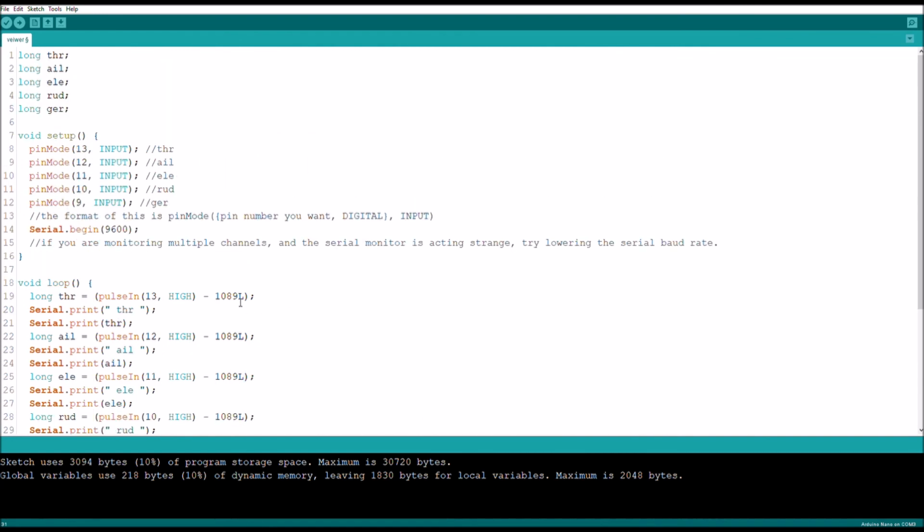And this will give you a range, at least on this controller, of approximately 0 to 800, which gives me a much tighter and much easier time of coding it, because it is easier to land on an area if you have 800 degrees to work with instead of 100. So let's upload that and see what it looks like on the serial monitor.